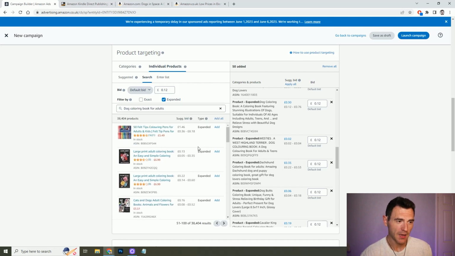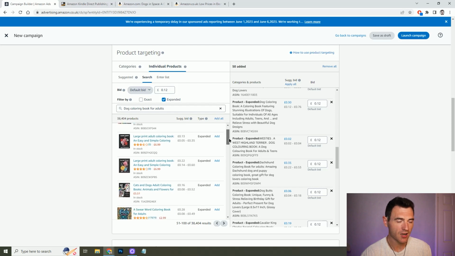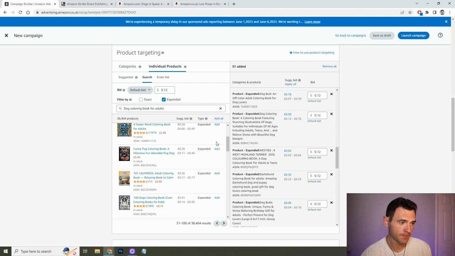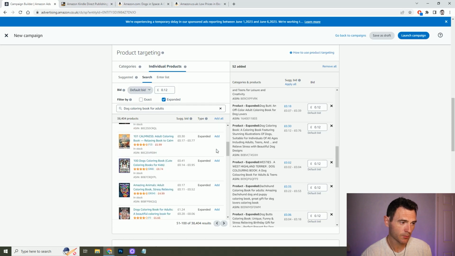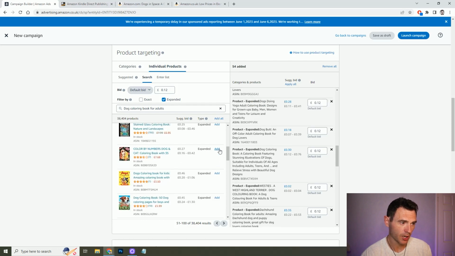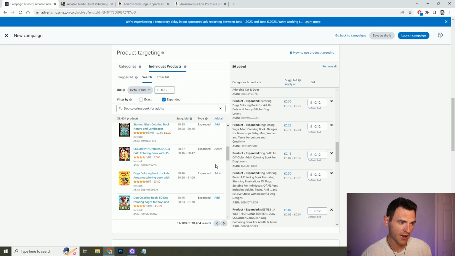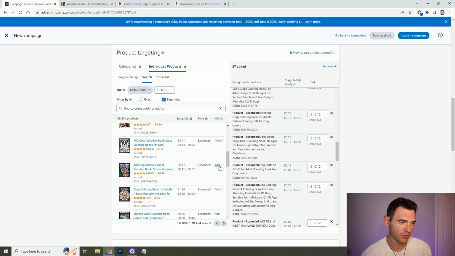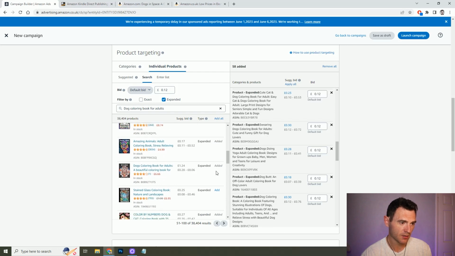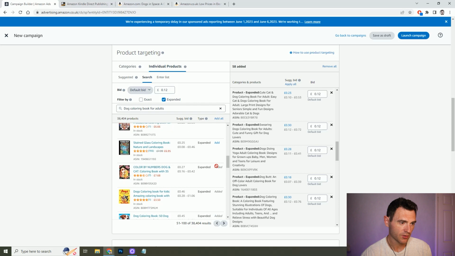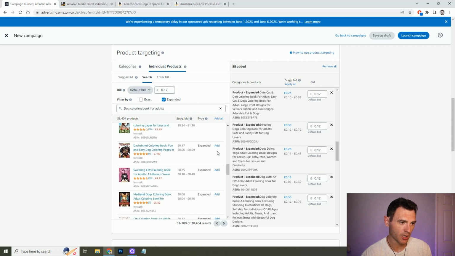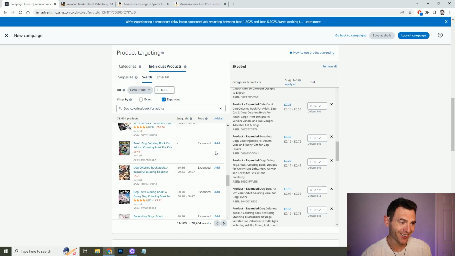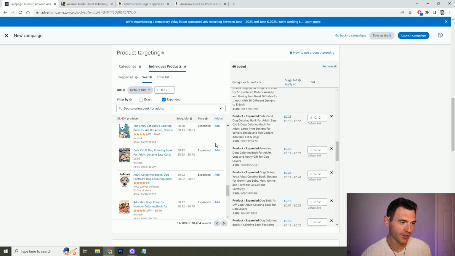By the time you get to the second page, the searches are probably a little less relevant. So I'm going to go through individually and add some more here. Funny pug colouring book. There we go. Going to add anything that looks pretty relevant. So I don't want a kid's colouring book, but anything that involves dogs, maybe involves cats. So basically anything relevant to our book, we are going to add here. Especially if it's a bit funny, like this dog fart colouring book. I think that's a good one to target.